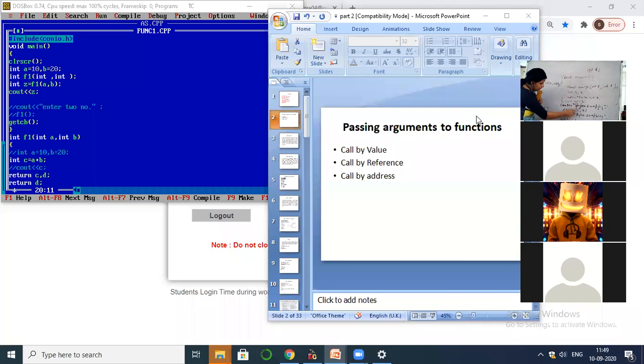The values we took here, suppose 20 and 30, will be transferred to x. Yes or no?